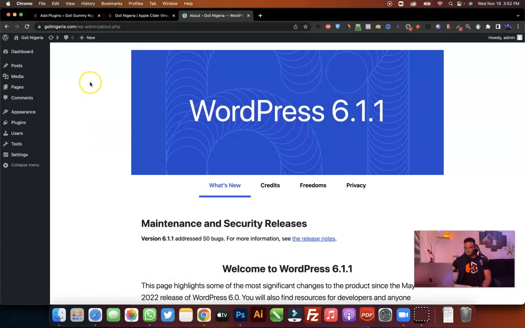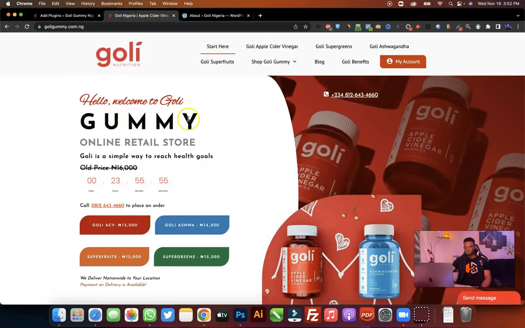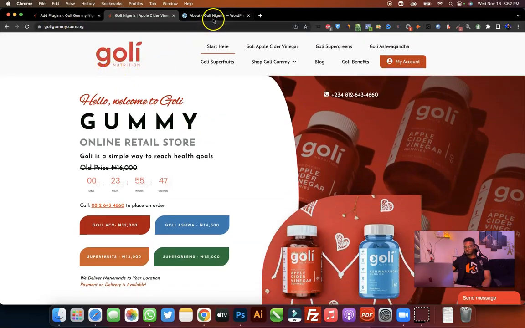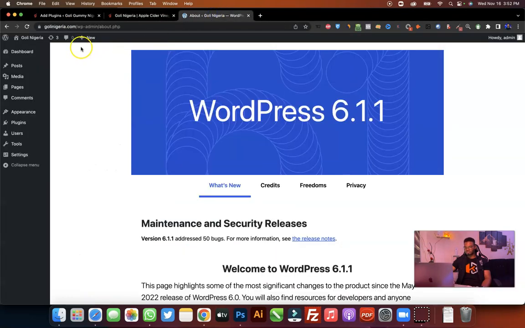Right now we are here, the back end of the website I want to migrate to. So take note of these two URLs. This is the website I want to migrate, and it is hosted under the domain goligumi.com.ng, and I want to move all these website files to golinigeria.com.